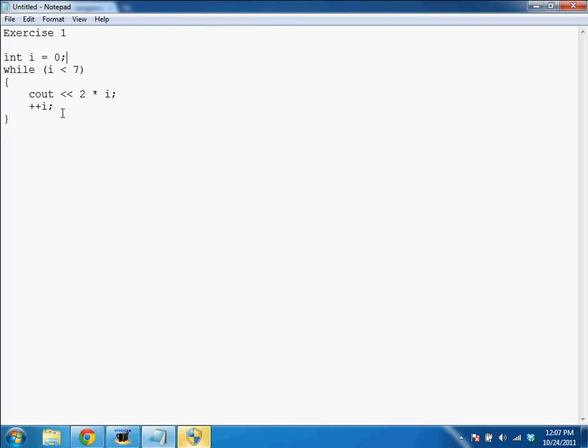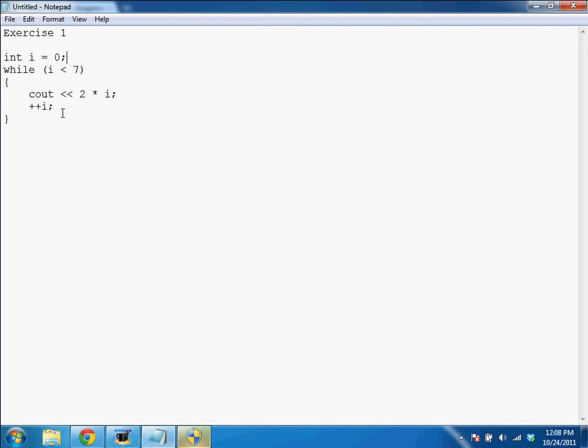All right, so we create a variable I, set it to 0, and then we hit this while loop. That means we're going to repeat the block of statements inside of it over and over again until the condition is false, the while condition, the condition that I have highlighted.